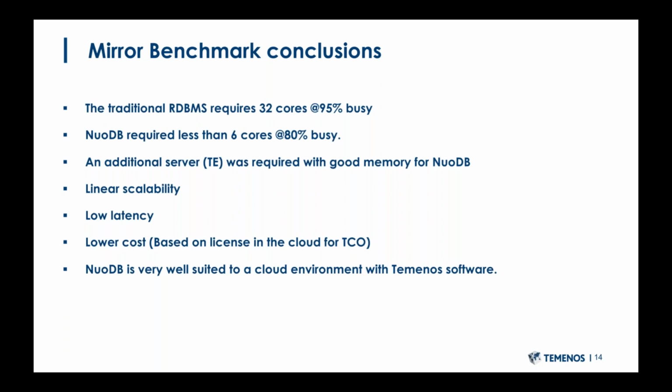But the conclusions are that you can, with multiple TEs, multiple SMs, single TEs, single SMs, have linear scalability. You can drive lower latency in the architecture. And obviously, because the licensing is based generally on TCO for what you're using, you use fewer cores in a NuoDB environment. Although I do not personally have a licensing cost, please contact the NuoDB representative. So it's very well suited to Temenos and banking applications to be ported to the cloud.